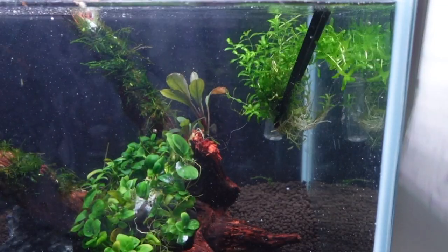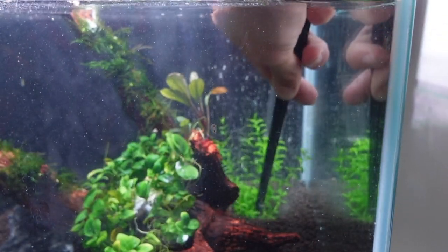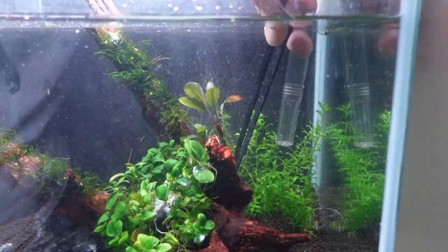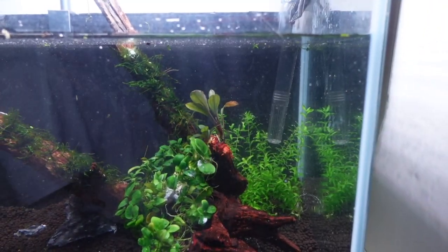Alright, now the first plant of choice we have is pearlweed. One of my favorite aquarium plants. We're going to have that growing and filling up most of the background there. It just looks so great as a background stem plant and grows really well, especially since we're not injecting CO2. And grows fast, but it only requires trimming once every month or so.